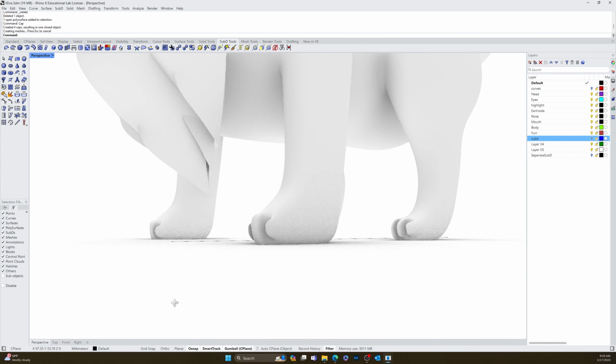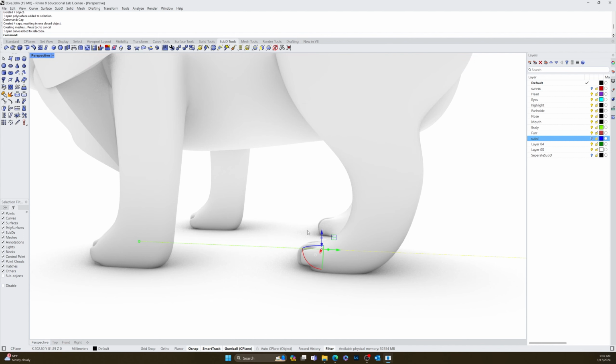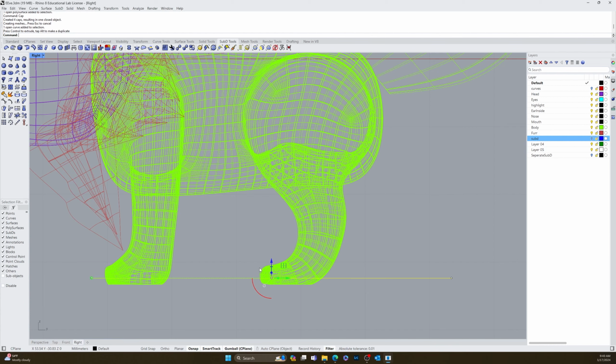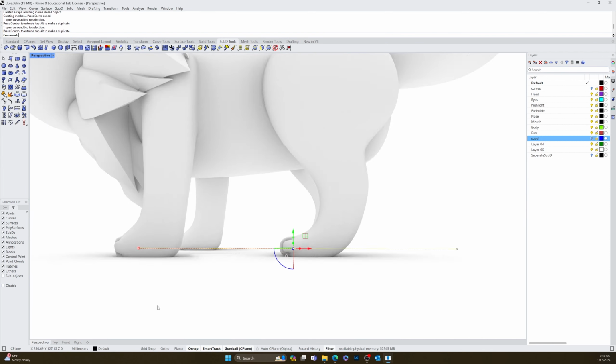Actually, maybe a little higher, right? Let's see. Go to a right view. Because I want it to be perspective.